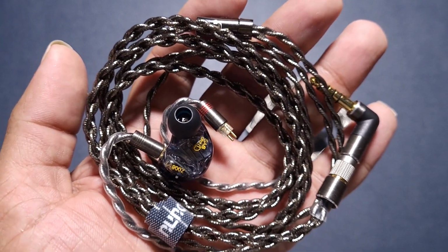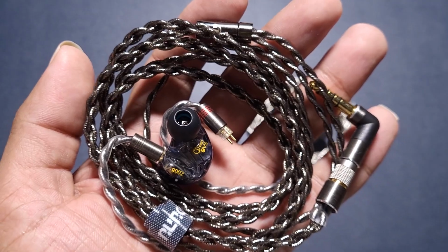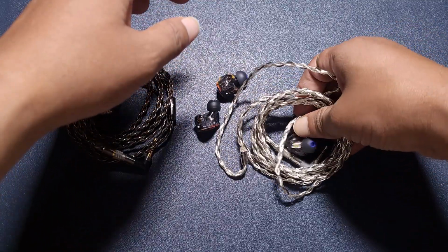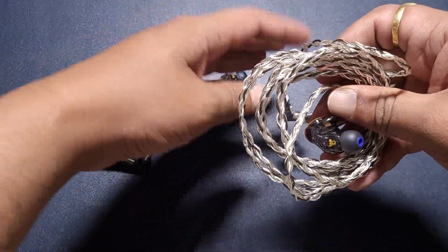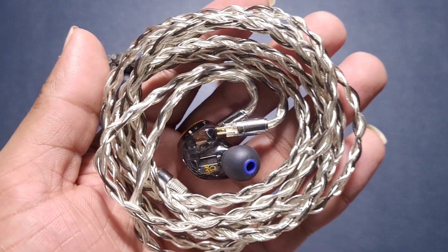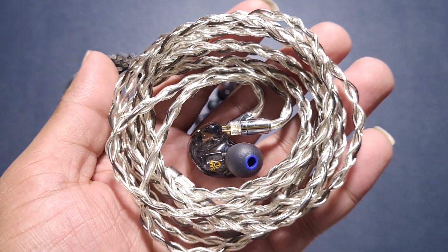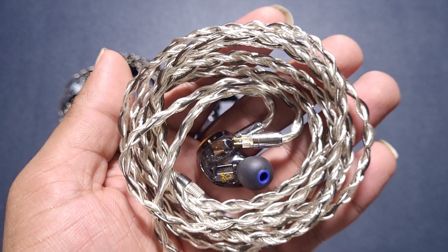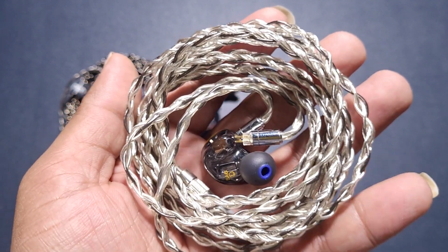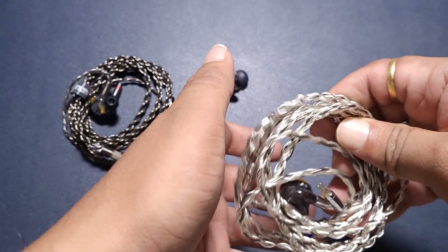This is slightly on the lighter side. Doesn't feel that robust or anything like that. This is a bit more supple than the original cable here. This one is slightly on the stiffer side, but it feels more premium to the hand. I find this to be a bit more robust and slightly on the heftier side. This kind of feels a bit more premium to me than this one.